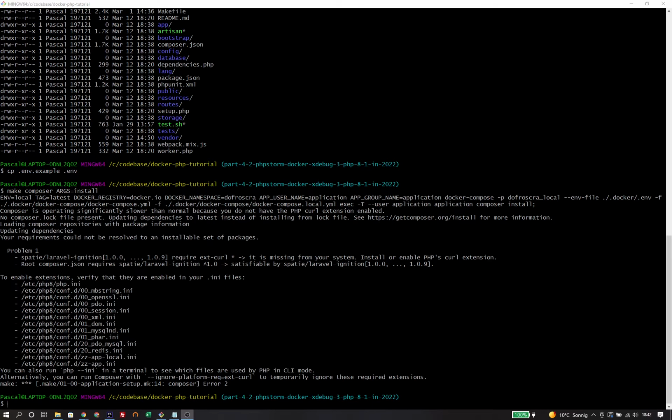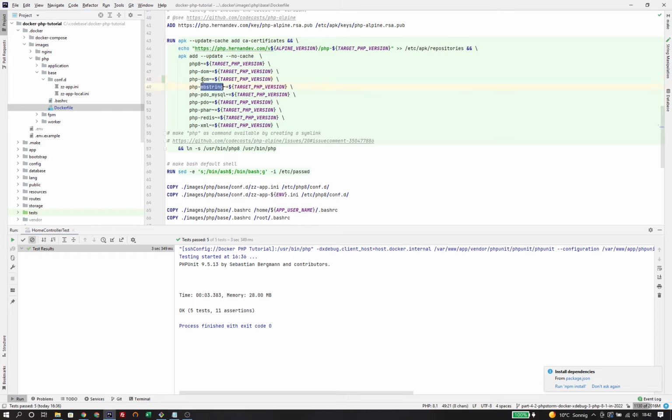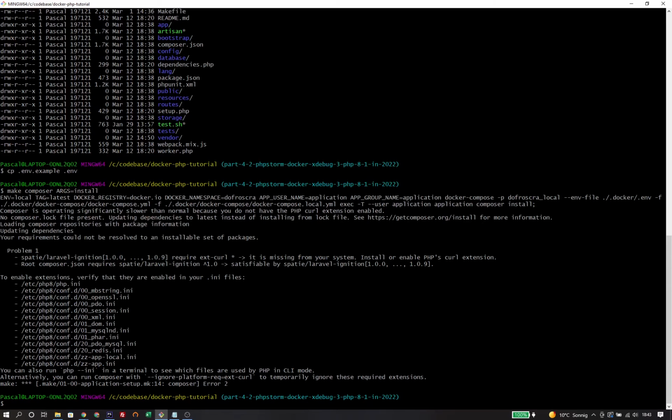The laravel/ignition package requires the curl extension, and that is currently not installed in our Docker setup. So let's fix this by going to the Dockerfile of our base PHP image and then adding the curl extension.